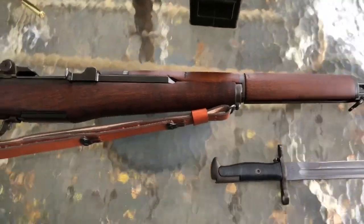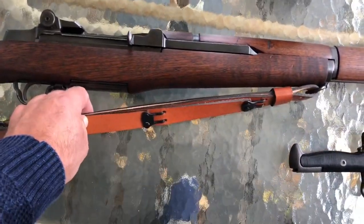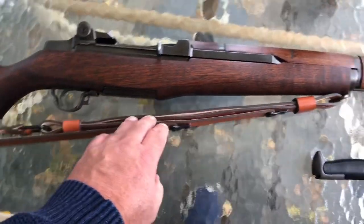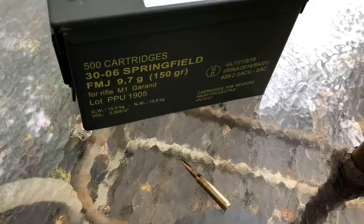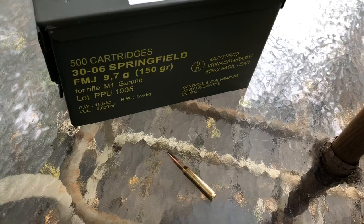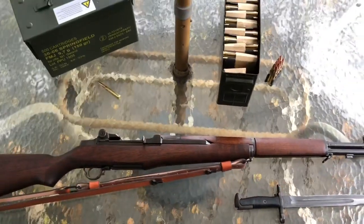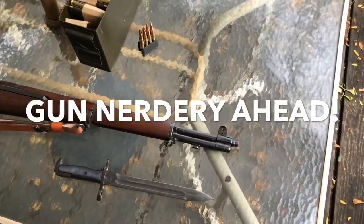So today we're going to talk about this rifle in terms of parts, breaking it down. Going to give you a real brief tutorial on how this old leather sling is supposed to go on and why it goes on that way. We're going to talk briefly about ammo. Also, we're going to talk about what's out there in terms of shooting type stuff. So, nice overview today. Warning, this is going to be a lot of gun nerdery, boring stuff.